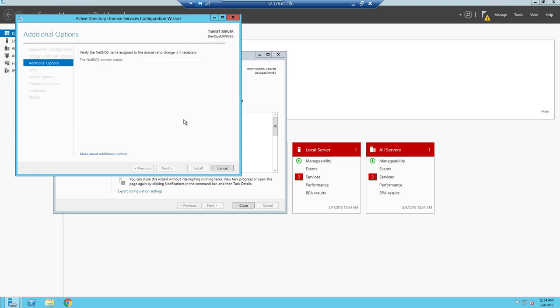Then click next, of course, and it just takes time to create the NetBIOS name. Now it's okay. Click next.